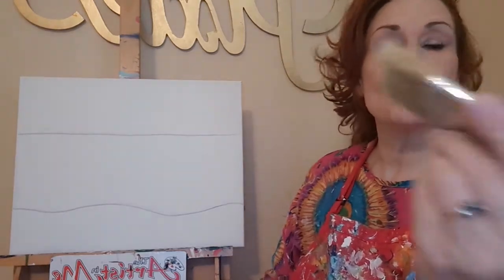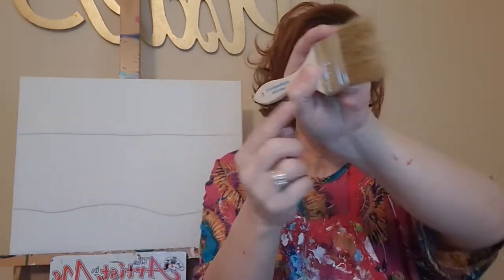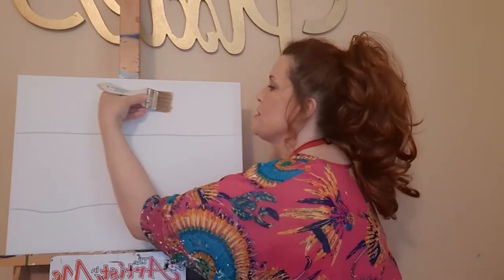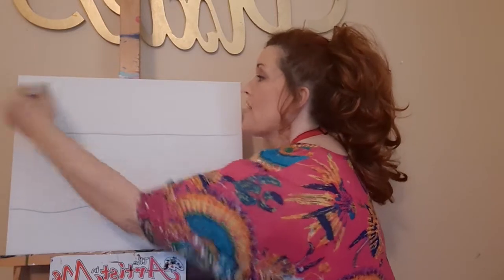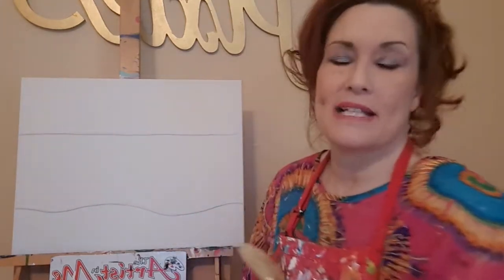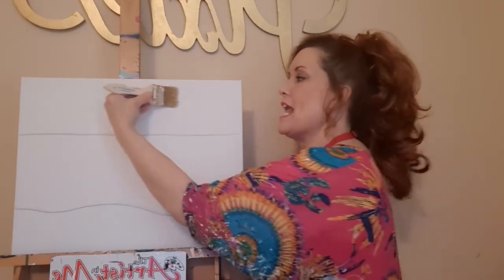So can we practice real quick? Hold your paintbrush like a pencil. See, my hand is on either side and my thumb's on that side, so I can just practice. Smooth. And I'm using the flat, smooth side. Not the tip. They're just scratching my paint. So I use a flat. Okay, that makes sense, right? Totally. And then the tip, scratch. You can even hear it. Oh, it sounds really harsh, right? So I lay it. Okay.